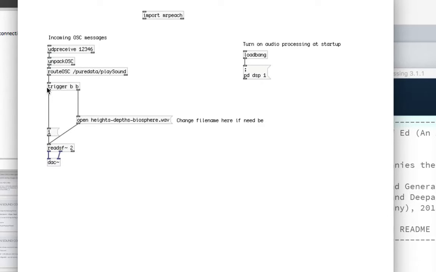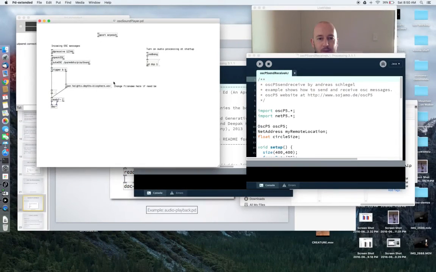Then the second trigger outlet over here sends the one message into readsf, which should tell it to actually start playing. So in other words, when we receive a message on this port 12346 with this OSC message /pure data /play sound, we should hear that WAV file. That's all that patch does.